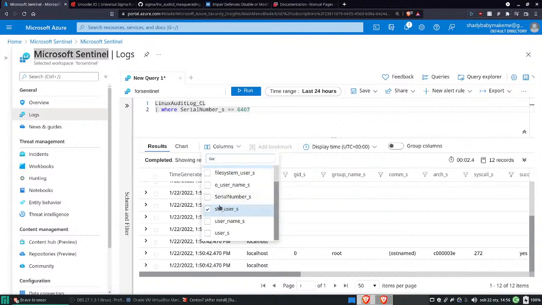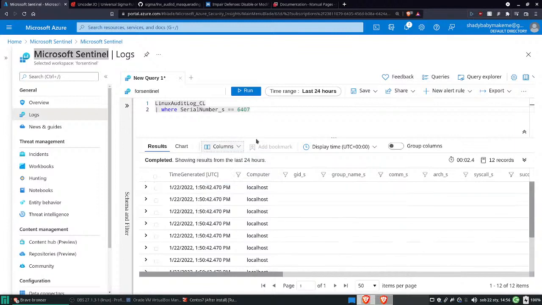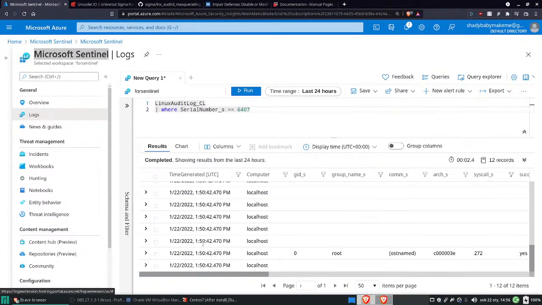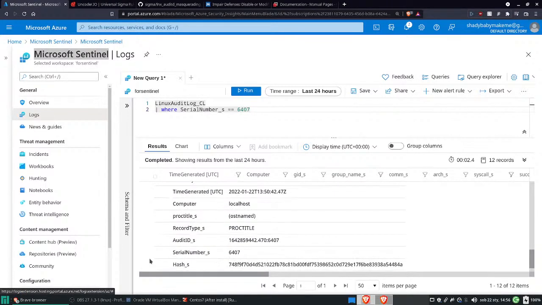I want to see the serial number, to be honest. I want to see the record type, to be honest. Right? Those I've seen already.